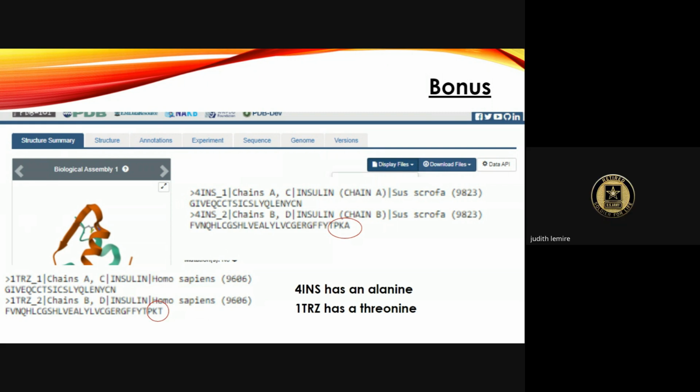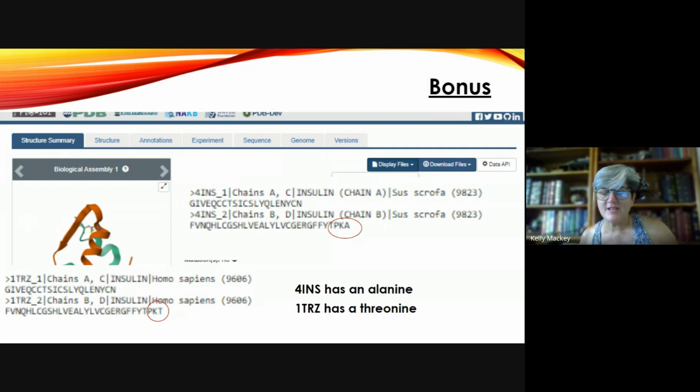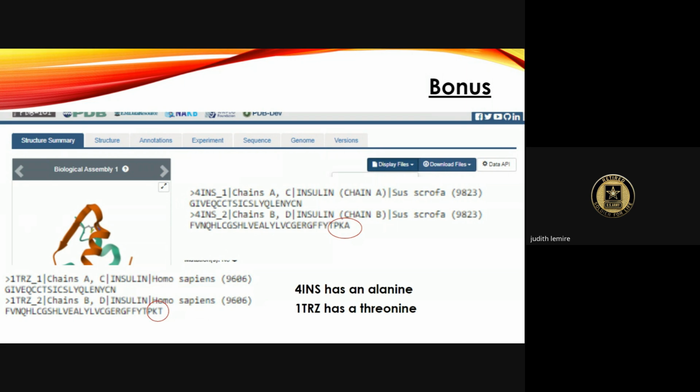Well, I guess I was lost because I never found chain B, so I never saw a difference. Did you find a different difference, though? What I found was the assembly itself. There were 2 assemblies. For one of them, I think for the 4 INS, had assembly 1 and assembly 2, and it showed the connection between the 2 chains was different. Okay. And you could match the 2 different assemblies, but that was the only thing I found.